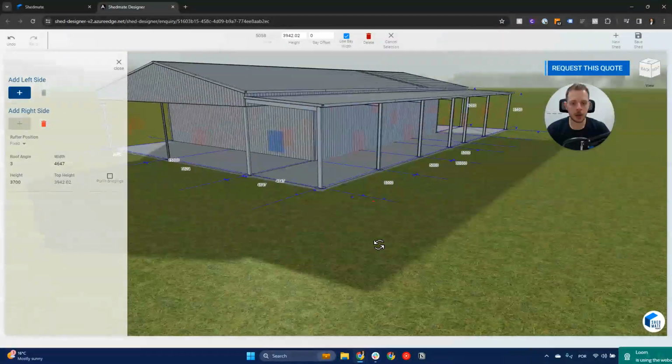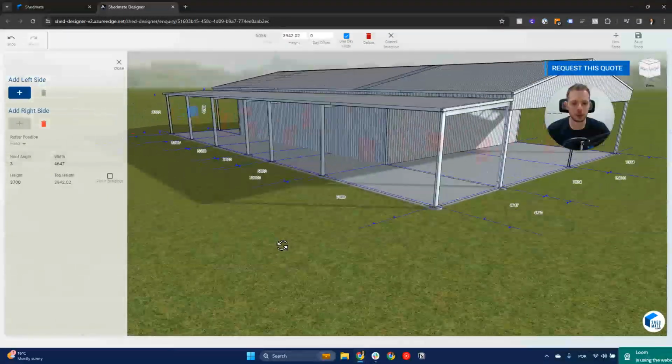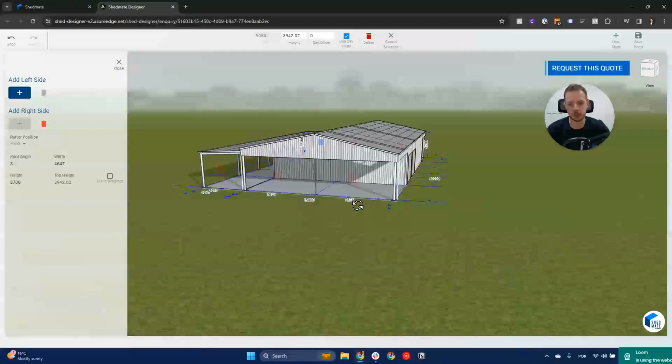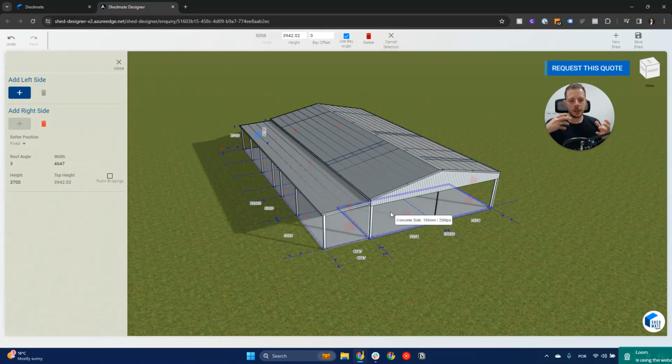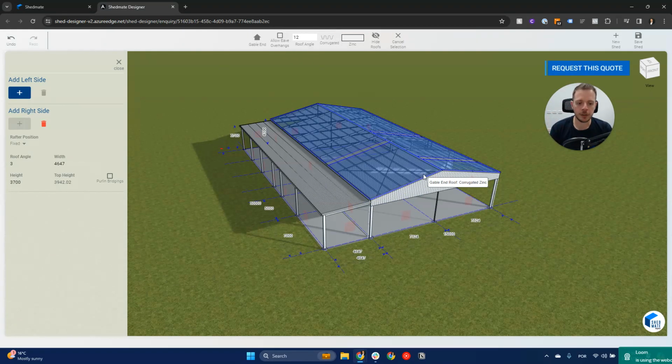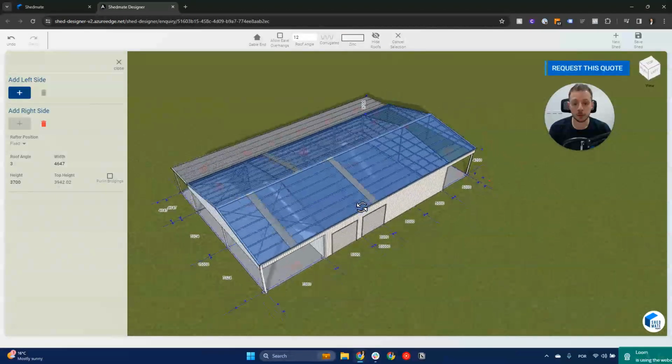And there we go. So now I have the same shed structure that I had before, but now I have an awning to it. So by using a combination of these different items, we can create different shed designs inside Shedmate, and it looks really cool.